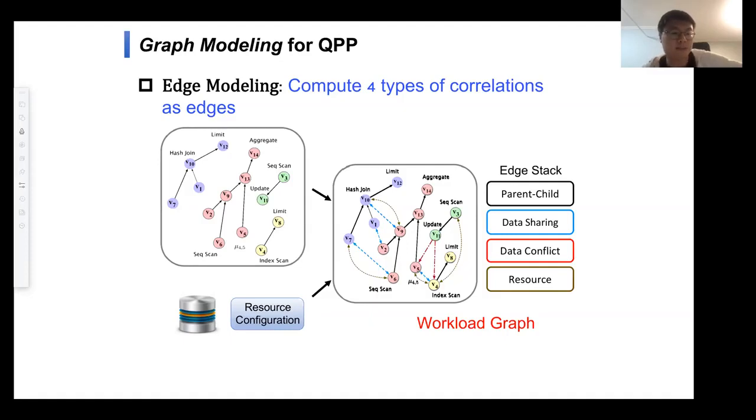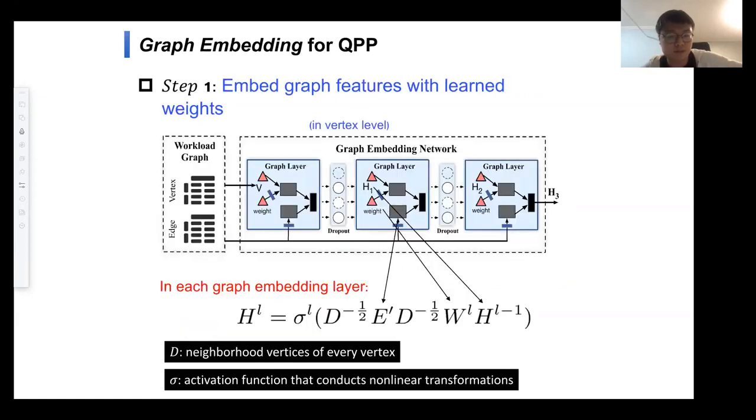E prime is the sum of the edge matrix and the identity matrix, and W is the weight in the network, shared globally by all vertices, and H is the output of the last layer. For the first layer, H is the vertex matrix. D is the neighborhood matrix that captures the adjacent vertices of every vertex.